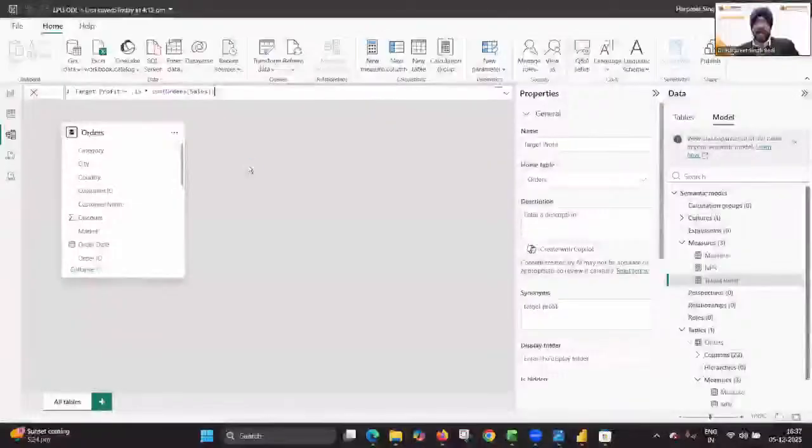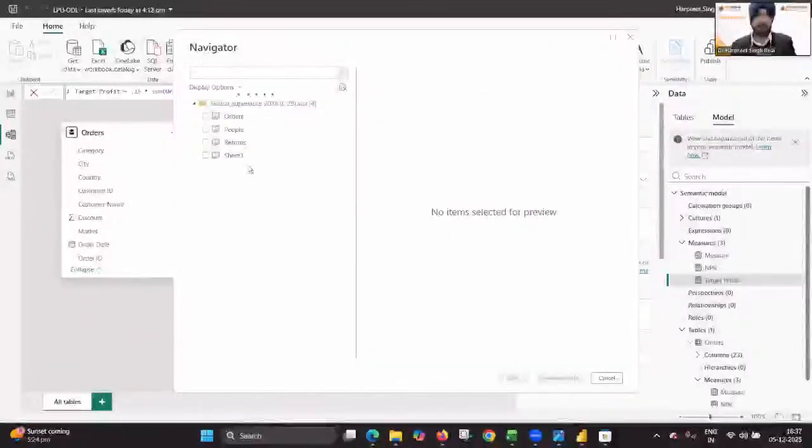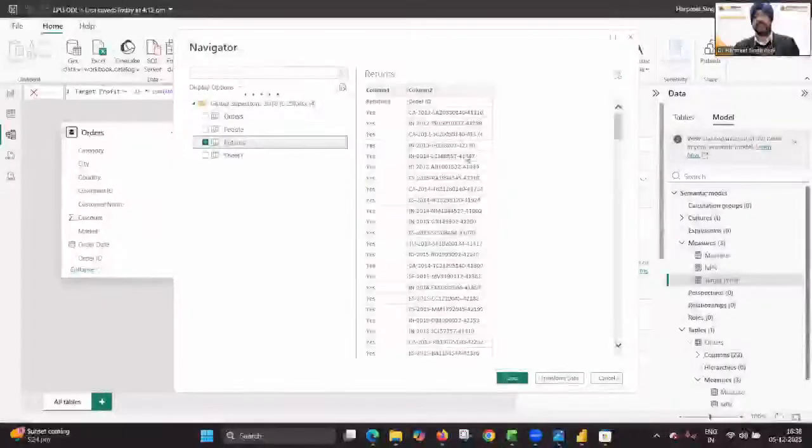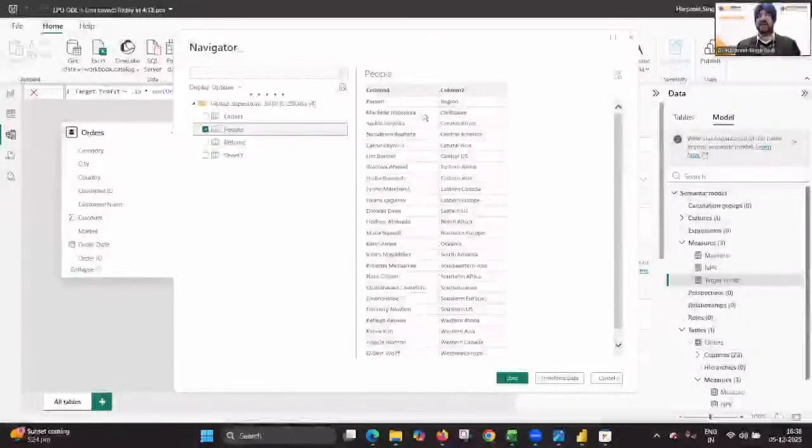Earlier in this Excel file, I have three sheets. One is an order sheet, which you have already used. Another is a return sheet. If you click into the return sheet, you see I have the information on the orders which have been returned and the order ID. No other information. And similarly, if I go to this people sheet, I have information like region and the name of the person in charge of the region. But this file has not been read properly. The header is being read as data rather than as the header.